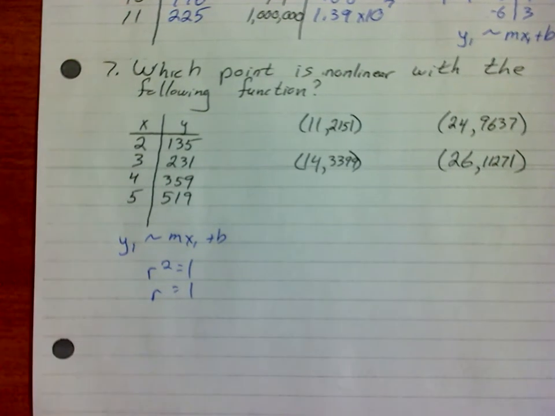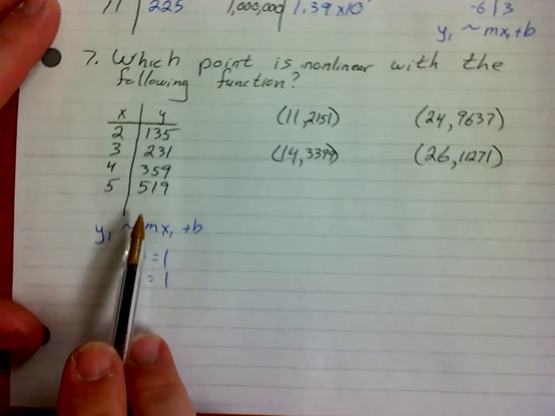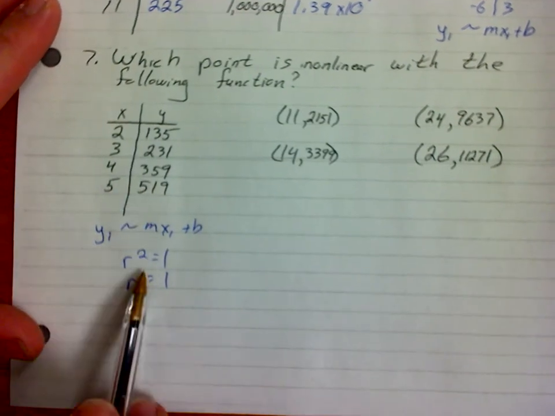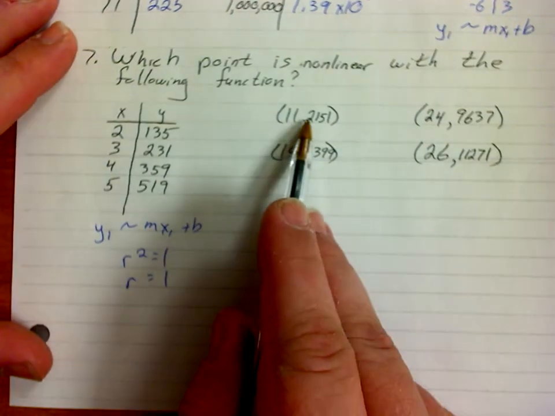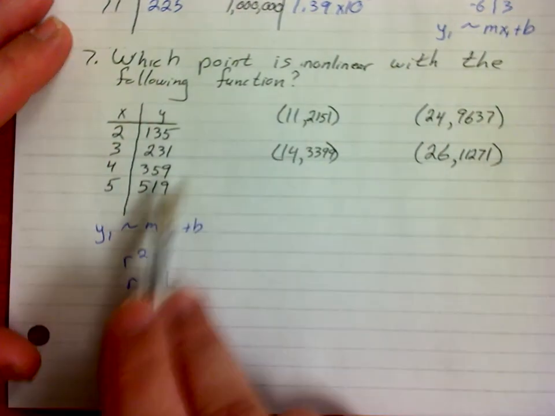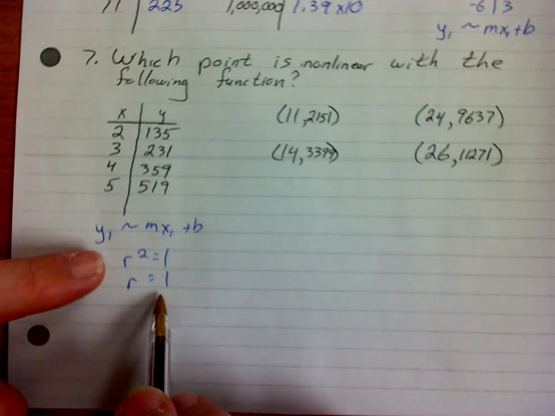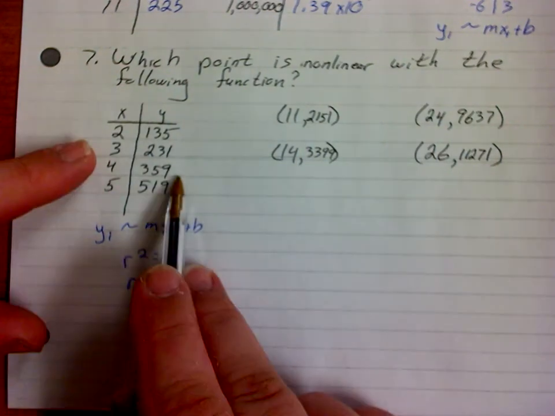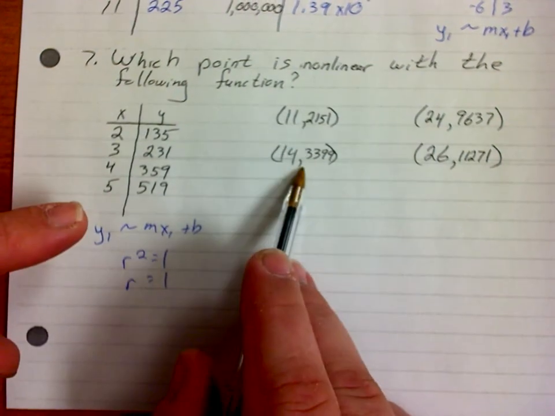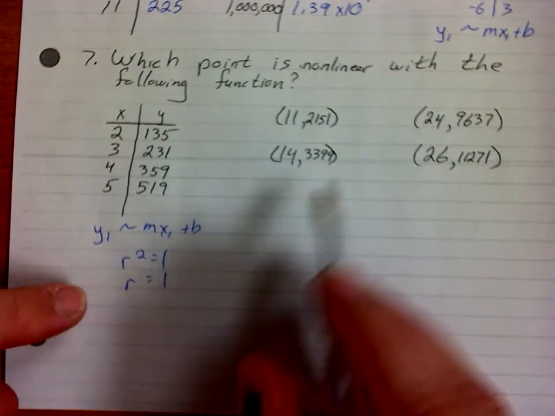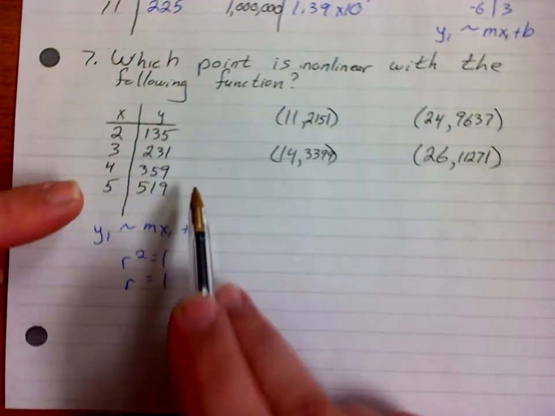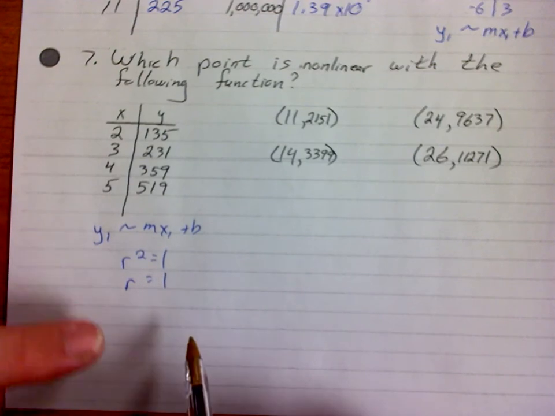But once again, if we have a problem like this, which we will, we'd plug this table in, and then we would put our equation in. We'd end up with r squared equal to 1 and r equal to 1 for that linear table. All we have to do is add this point in, 11, 21, 51, and if these are still 1, then that means that point is on this line. Then I would take that point out and add this point, and we still end up with r squared equal to 1 and r equal to 1. One of these 4 points, when you plug it in, is going to make these values change.